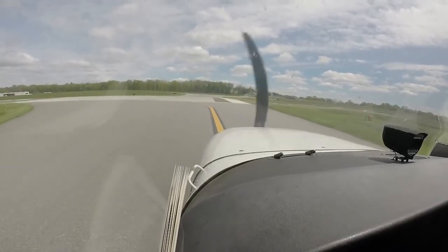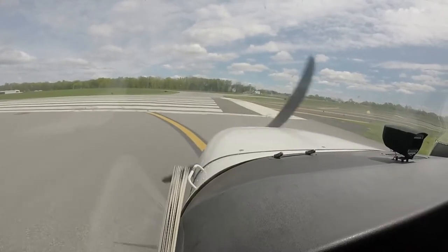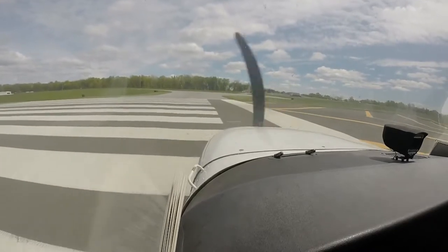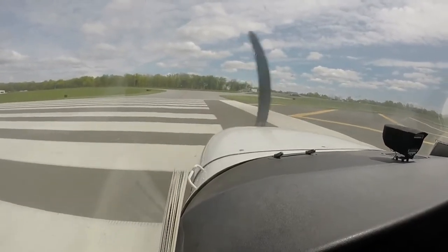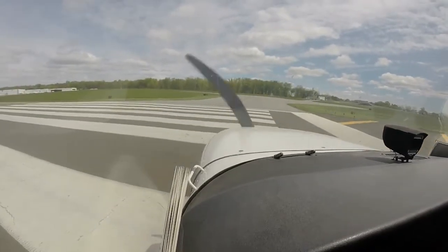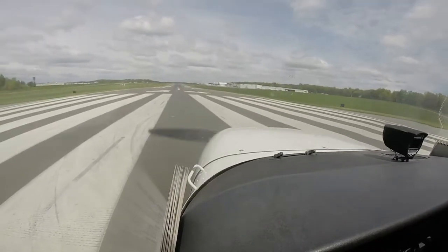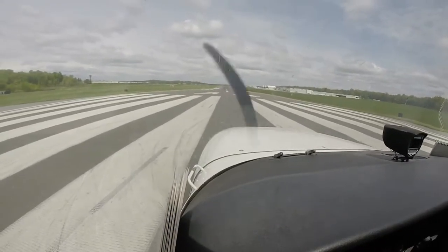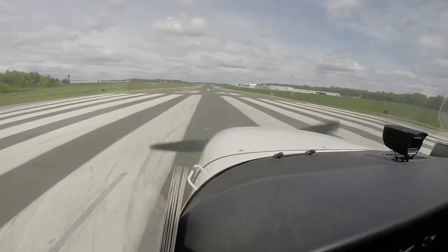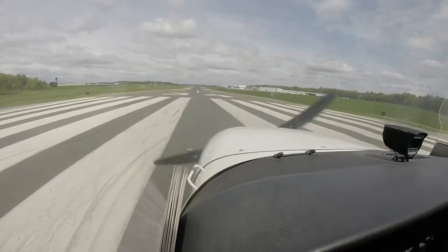Is it advisable to just let the airspeed build up a little more when it's gusty on takeoff roll? We're probably going to lift off anyway. One thing I do want you to do is a short field takeoff out of here. Really? Yeah, of course, in these conditions. You're fine. So hold the brakes, get in full power. Short field, yep. Okay, let's go.